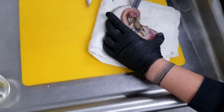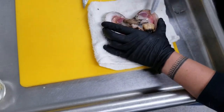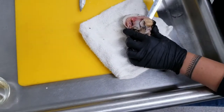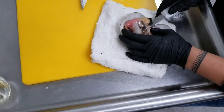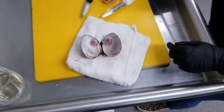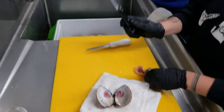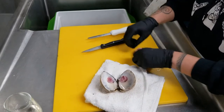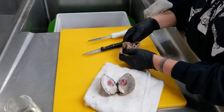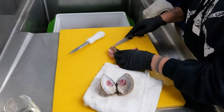So there you have it, you've got the clam open. You're going to want to get all of that meat out, and loosen it on both sides. If your oyster shucking knife isn't as firm as ours are here at the restaurant, you can always use just a sharp knife. At this point, we're going to find the stomach and the goo, and you're going to cut that, scrape it out if need be.